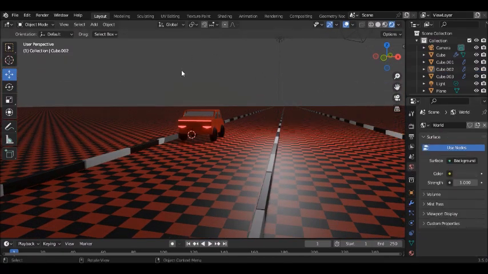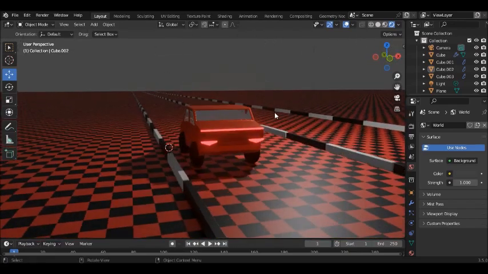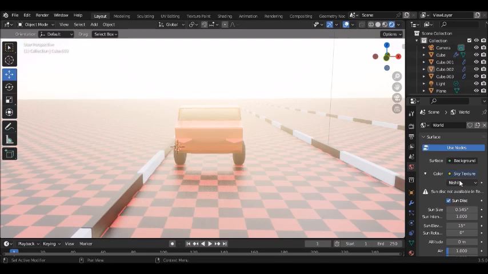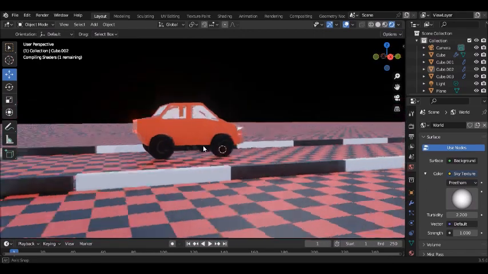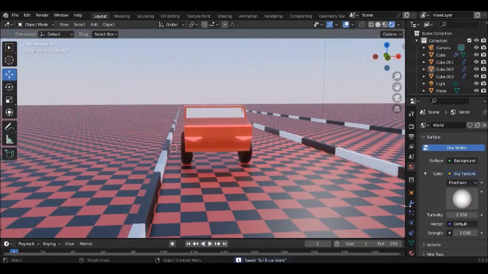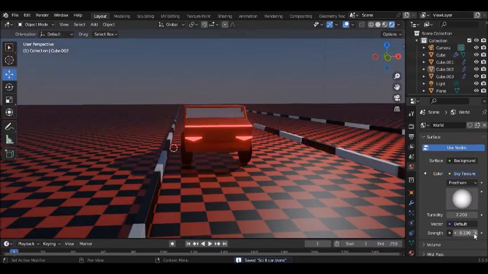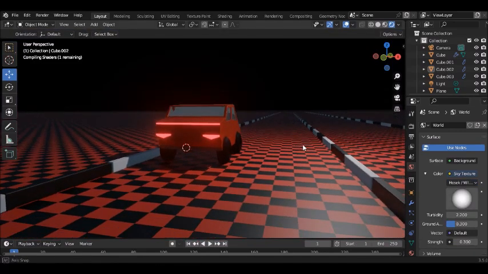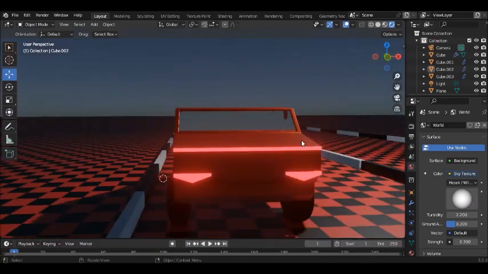So for the world, what you're actually seeing right now is looking so good. So you can change this from color here to a sky texture. So let's change it to a sky texture right now, so we'll get more realistic light. Let's start with the preset and see what it's going to look like. Okay, so reduce the lights. We'll have this. You can either use this one or this one here. I think this one should be the one for the evening time. So you have something like this.